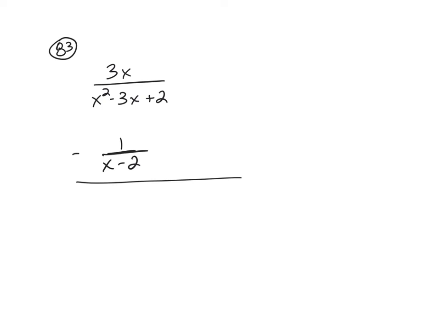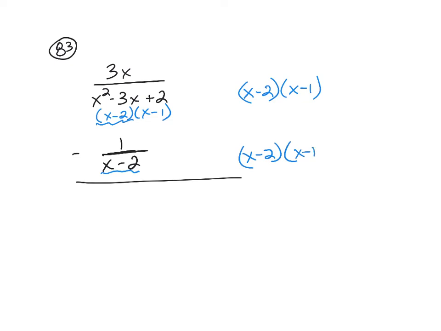Let's just look at finding the common denominators for number 83. The bottom fraction, x minus 2, I cannot do anything with. I can't factor that at all. But I can factor the top denominator, and that would factor down to x minus 2 times x minus 1. Now, I have an x minus 2 as a factor in both of those, so that's going to give me part of my common multiple. So my common multiple is going to need to be x minus 2 times x minus 1. And I'm going to put those for both of my common denominators.